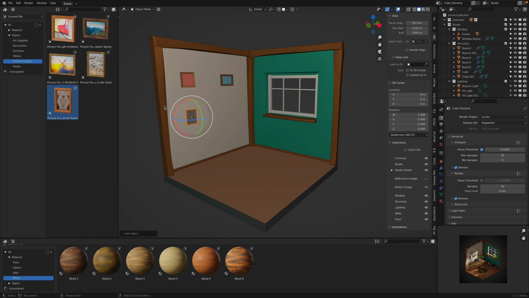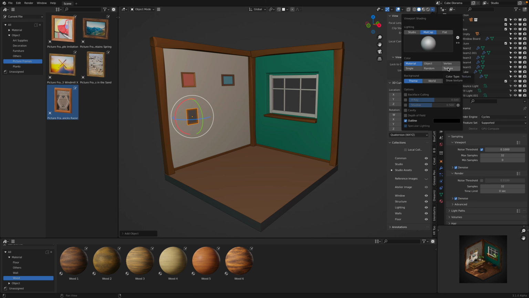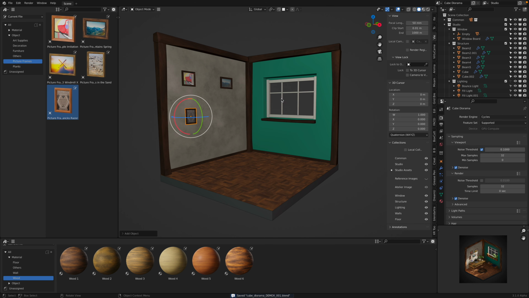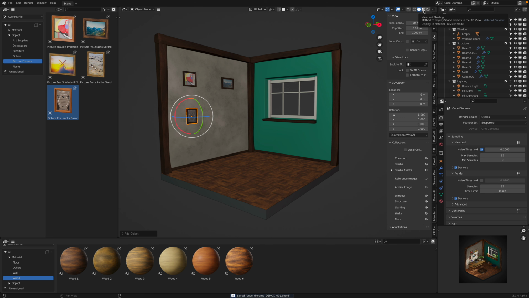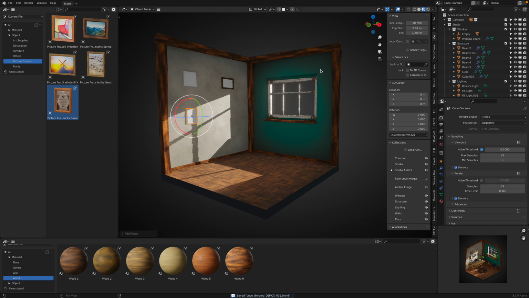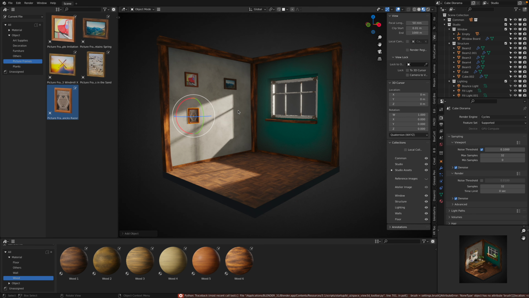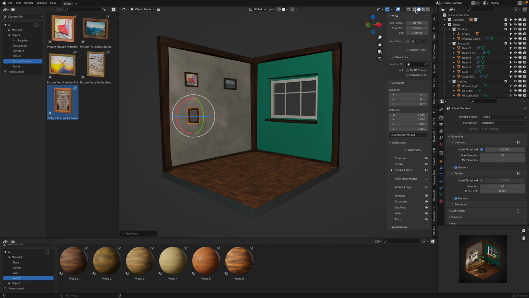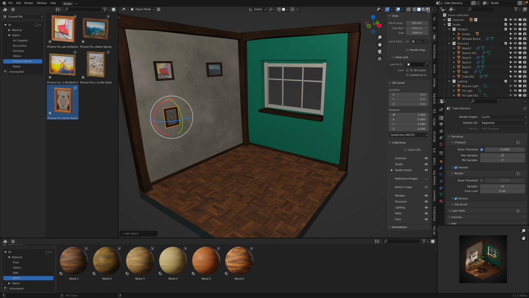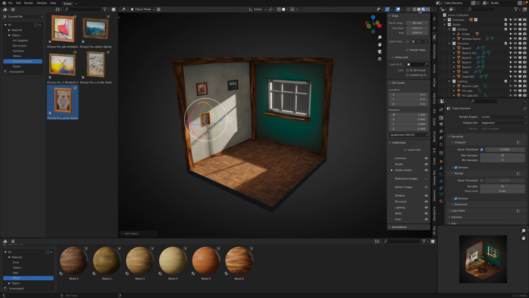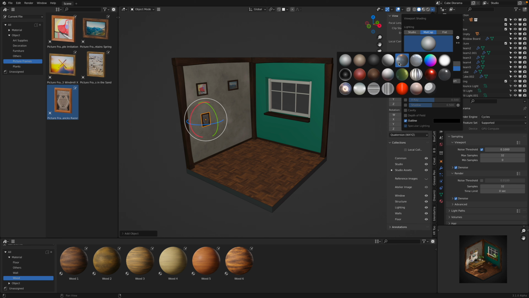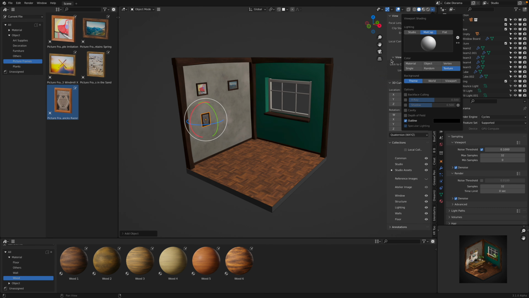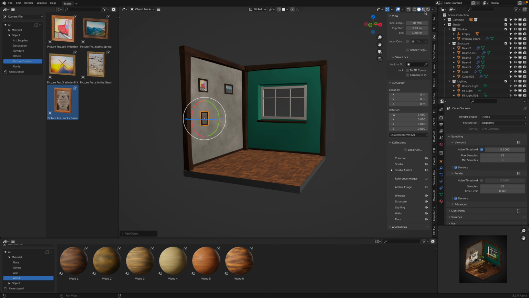Let's put this down. If you want to see the texture, you can turn this on from here. This is the 3D preview, and there's this second shading preview. This one actually has light, and there's also the final render that's using Cycles. Normally I work either in this mode if I'm animating, or I can work with this. If you want to use a matcap, you can use matcap over here. Just test different materials, just for preview.